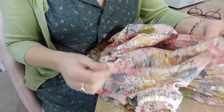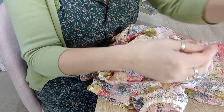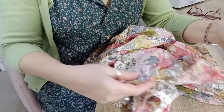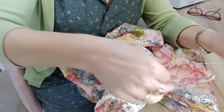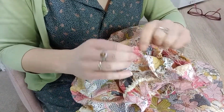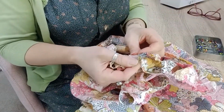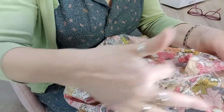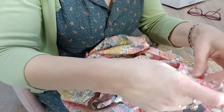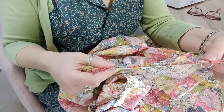The gather's a bit tighter on the waistband, so you're going to need to pull it more than the tiers, and you're going to be pulling the bobbin threads. I've pulled them from one end where the zip is, and then I can measure using the notches, so I know that that side seam matches up with that side seam. I can pin it, and then I can see how much of that gather to adjust along here. So I've got quite a bit there, not so much there. So when I finish going all the way around, I can readjust that, but I've got the right length between the two.